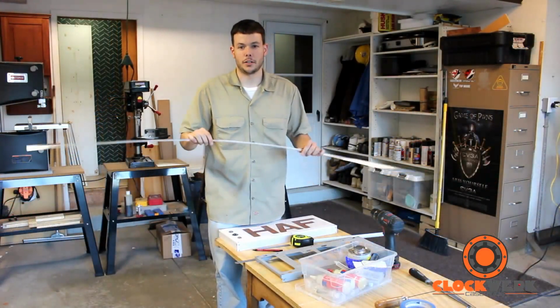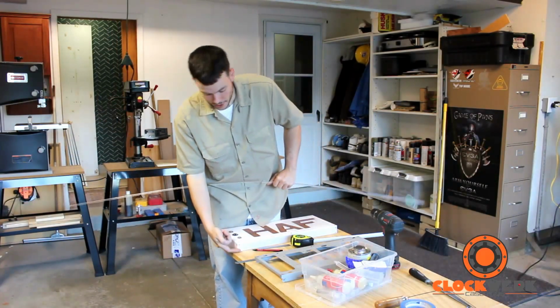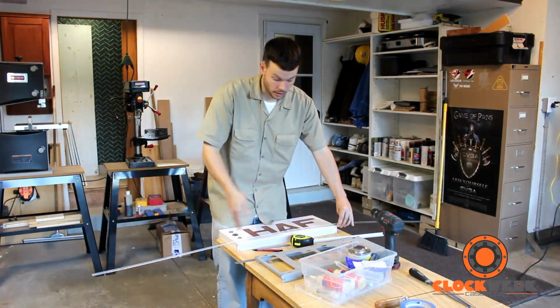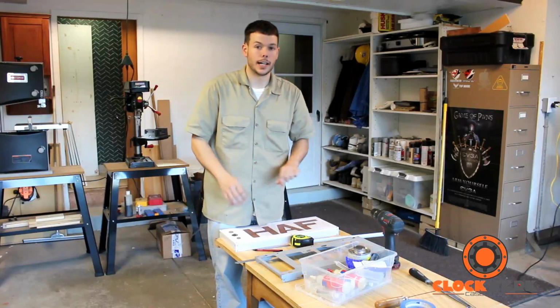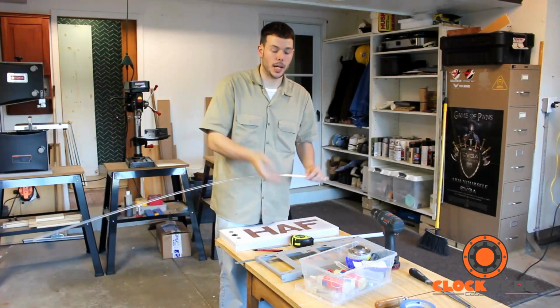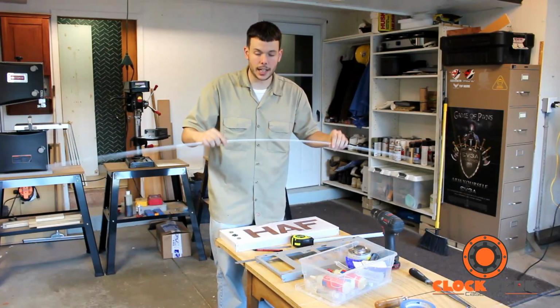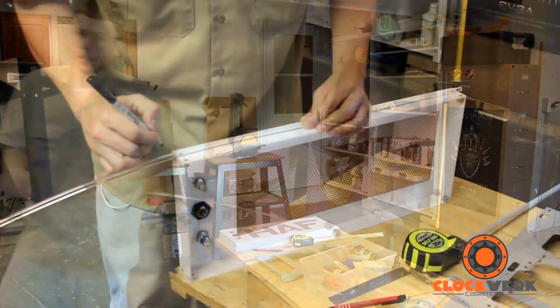Alright, what I decided to do was take the acrylic and glue it on first. I've marked halfway in between the screws. I'm going to glue it on one side, cut off the edges, make it nice and flush, glue on the other side, and then I'll fill in the gaps and tape off everything except for the acrylic stock that I'm gluing on. I'm going to paint this stock copper so it'll match the case side.